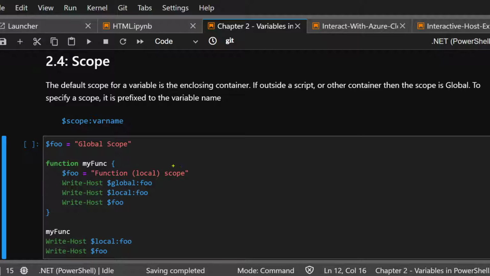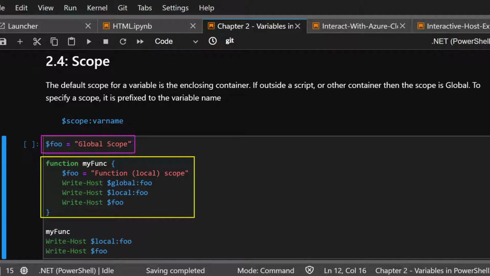So the default variable would be in that room. In this case, we will make this room right here yellow, right? And we'll make green this global scope. Okay. And so what happens is yellow could access the green, which is that global scope, but green would not be able to access the yellow. Okay. They're outside of the room, right?